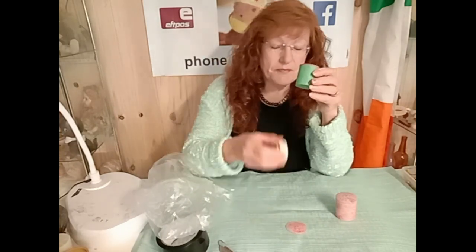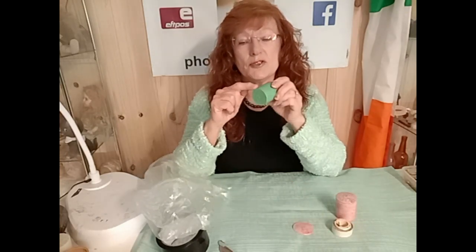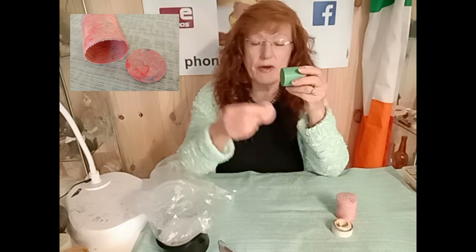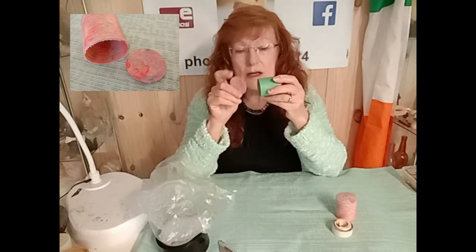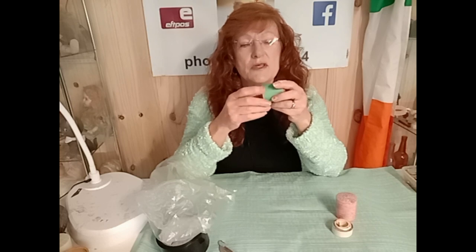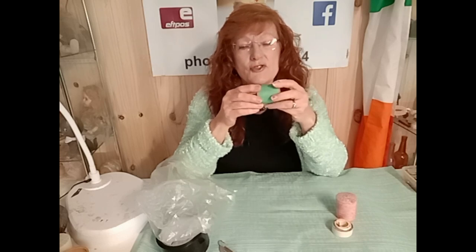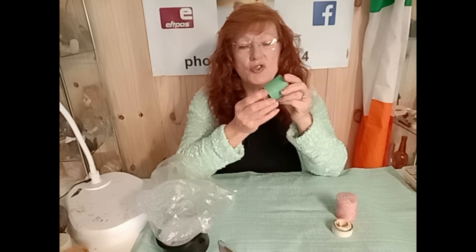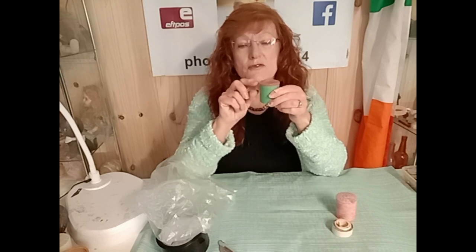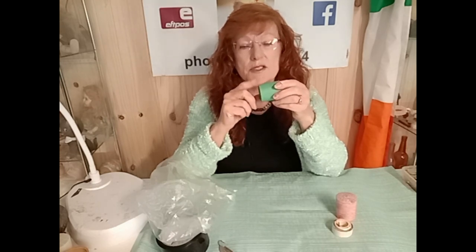So what you need to do is access this. I use a very fine saw and cut the bottom of the crier off very, very close to the base so that you end up with a thin base. The reason why I say use a thin saw is that obviously when you start cutting these containers, you're making that container shorter, and if you shorten the container too much, then the sound that it produces is also going to be very short because that little device inside is only going to move a short distance. So keep that in mind when you're trying to open one of these up.